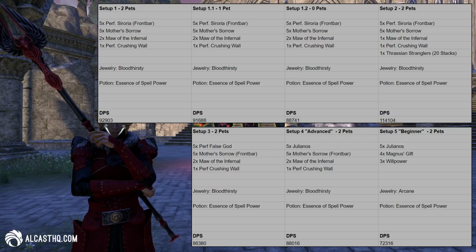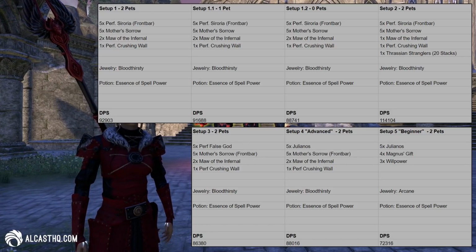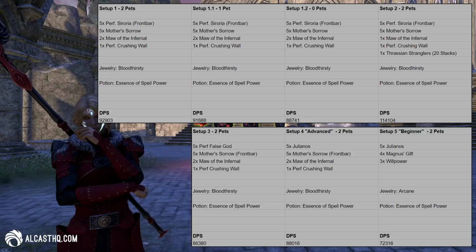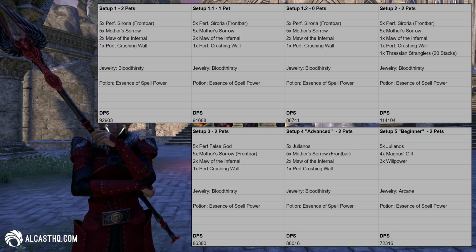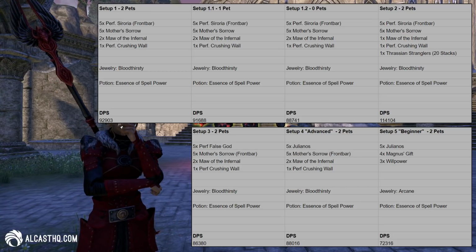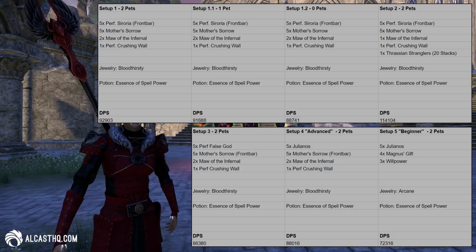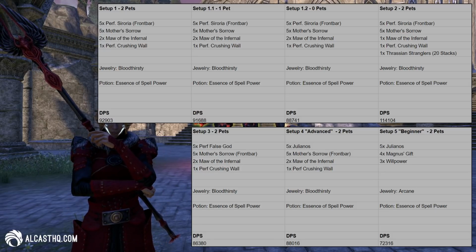Then we have the setup 2. This is the maximum cheese with Thrassian Stranglers, which got us to about 114k. This was with 20 stacks, please keep that in mind. Then we have more realistic setups that are more common in raid scenarios. So setup 3 is with False God. And this time we front bar Mother Sorrow, Morphed Infernal and perfect Maelstrom weapons. Here you see we got to 86k, so we lose quite a bit of damage. But please don't underestimate it when we compare False God versus Siroria. False God is a more commonly used set in trials. Siroria is more commonly used on target dummies because, well, it's a perfect target dummy humper set. That's just how it is.